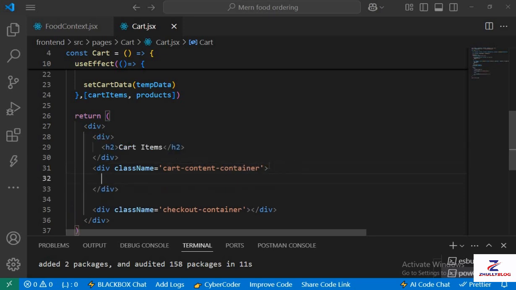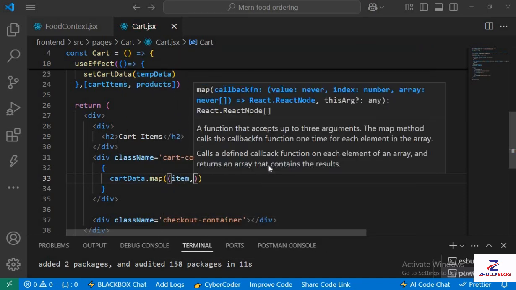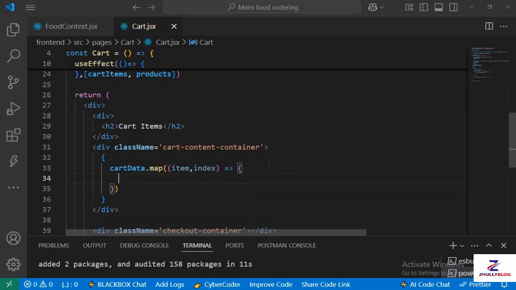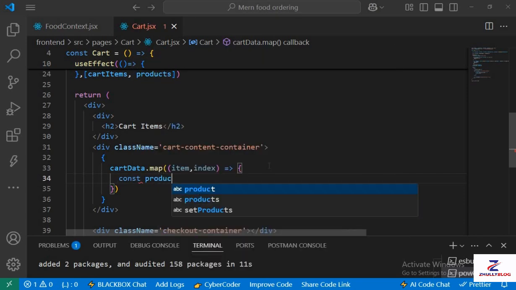Okay. So in this div, we're going to map over our transformed cart data. So cart data dot map, pass our item and index. Open our curly braces. We need to find the product details using the product ID. So here we'll have const, I'll give it a name, product data.